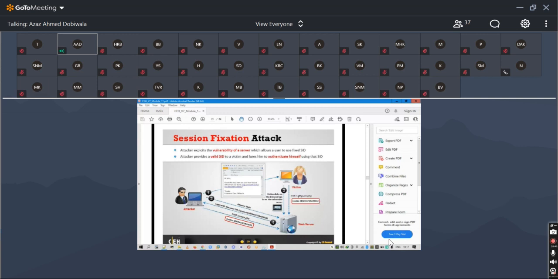A cookie is a particular code used by our browsers to save the username and password. It is in an encrypted format, right? It is used so that you don't need to authenticate to the server again and again. So if somebody gets your cookie, he can get to your account, right?